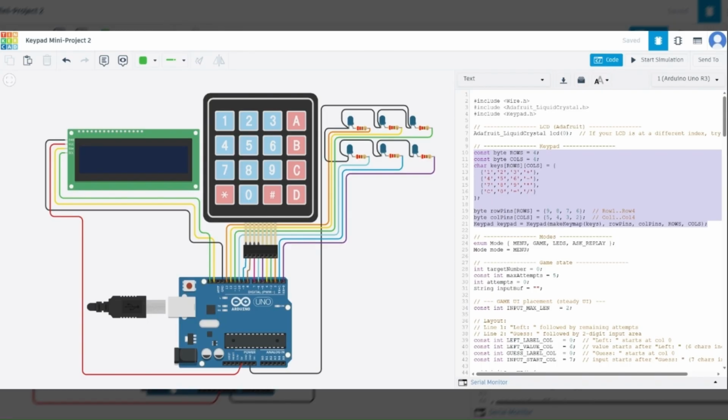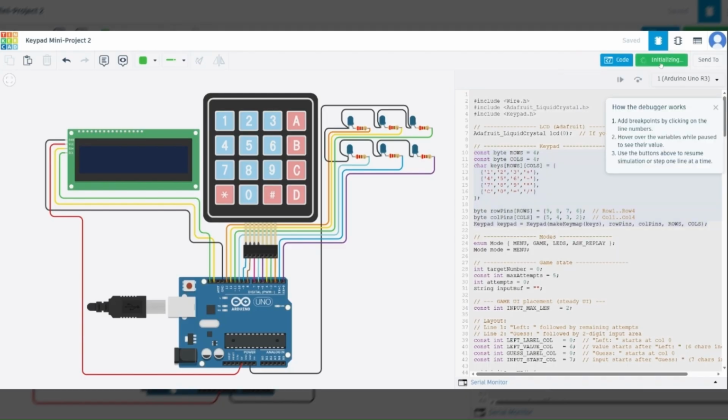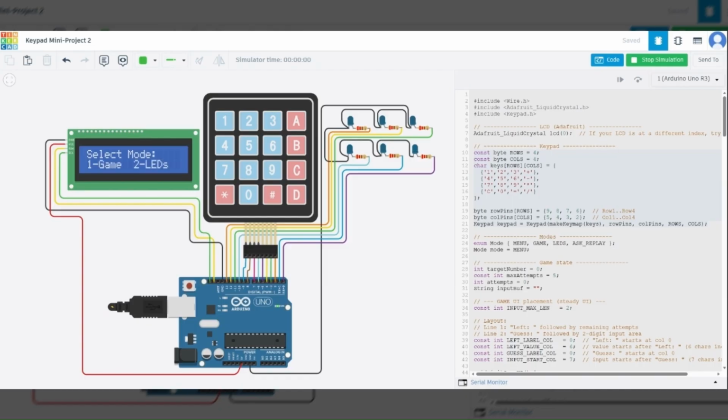All right, let's take a look at the program. So we've got two options here again, similar to stage 1. So let's start off with option 2, the LEDs.